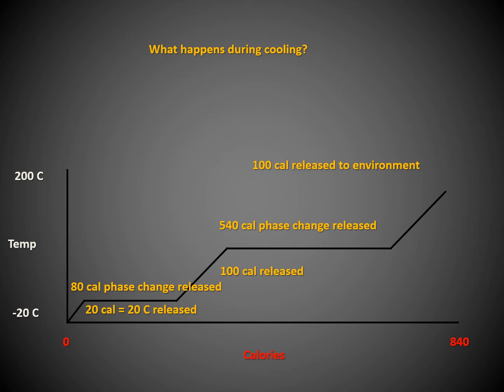So we're going to use this concept when we start talking about melting rock here in a minute, but I wanted to go through this with you with a substance you might be a little more familiar with. Okay, so going the other way, 840 calories get released into the surroundings. So when you heat things up, it requires heat. When you cool things off, it gives off heat.